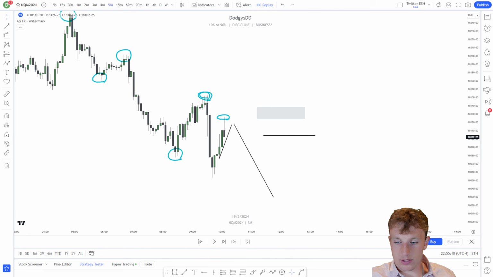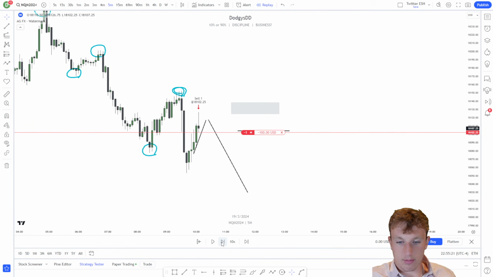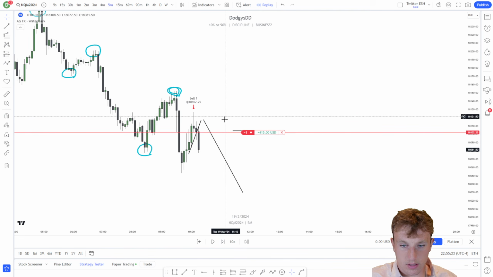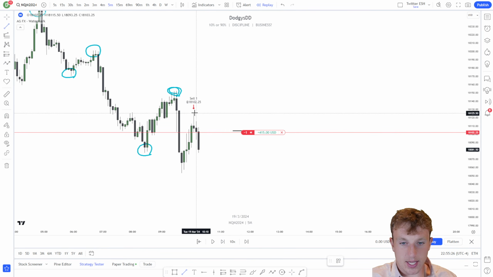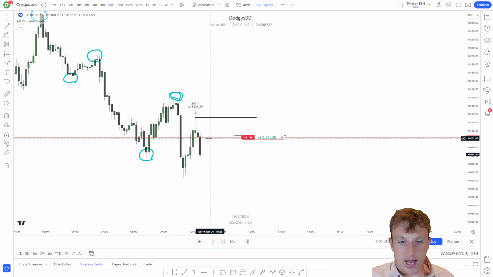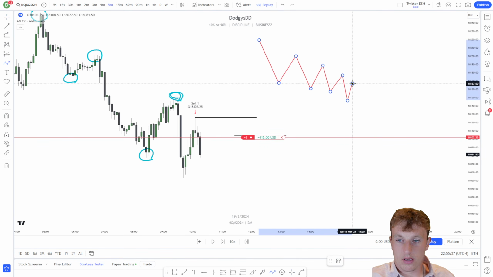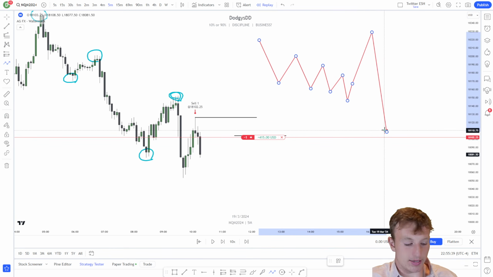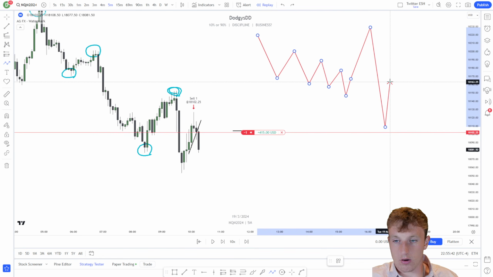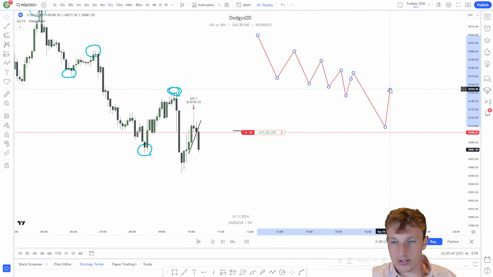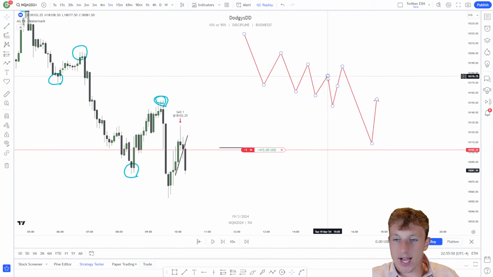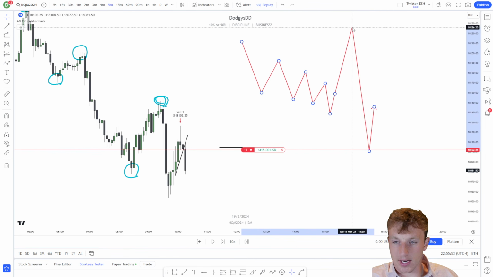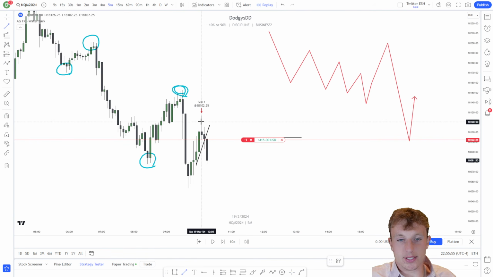So what I'm going to do is I'm going to take a short right here, and I'm going to be like, okay, my stop loss off that short is now going to be above this high. Why this high? Because I think that if price is truly bearish, we're not going to go above the high. Just like how I think when we're in a downtrend, we're not going to go above this high, then go back down again. That just doesn't happen. We're going to go right here, and then we're going to reject. So I know if price does go above this high, we're probably going to go much higher. So that being said, I'm going to put a stop loss here.